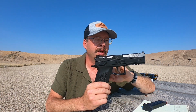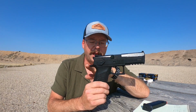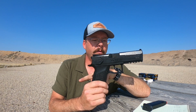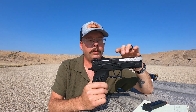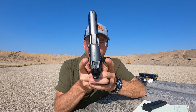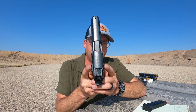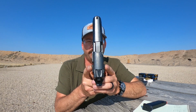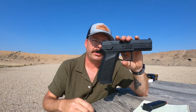This is a big gun though. The overall length from the tip of the barrel to the end of the dovetail grip back here is going to be 8 inches. Overall barrel length, just the rifling section of the barrel, is 3¼ inches. Overall width from the widest point to the widest point, which is going to be right here, your ambidextrous decocker, is going to be 1 inch 481 thousandths, which is just about 1.5 inches. Height from the bottom of the mag to the top of the rear sights is going to be 5 and 7/8 inches.